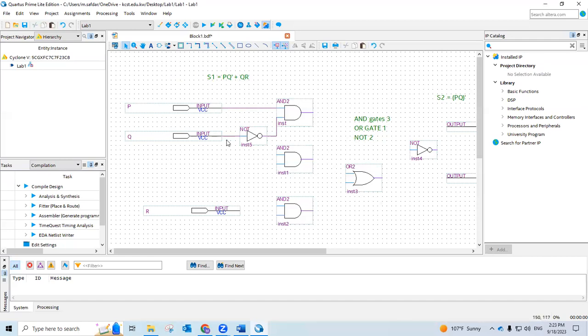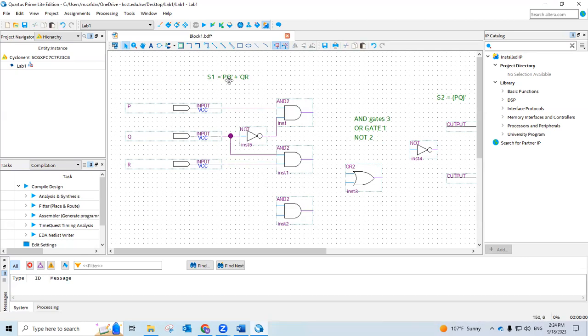Now this is PQ' plus QR. It means that I will take one input from here and the other will be here. You see this plus, I click the mouse and connect it here. Now this is wrong. This dot should not come here, okay? I have to remove it. Whenever you get this, you have to remove it. Okay. Now this is fine.